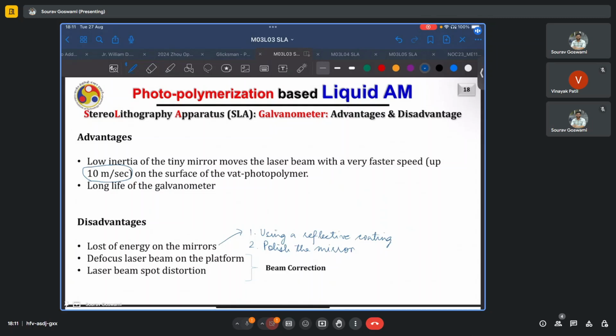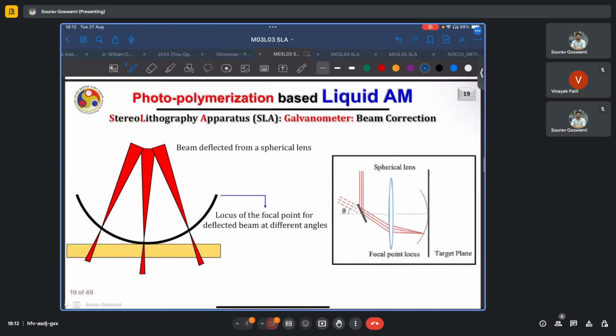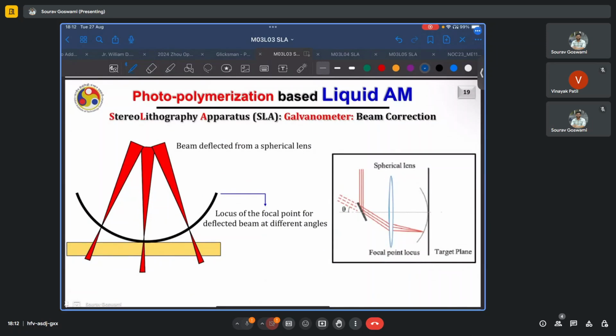They consist of the defocusing of the laser beam on the platform, which we had talked about briefly and we'll illustrate today, and how the spot of the laser beam changes as we scan away from the normal. Now, as we know, the locus of the focal point of the laser beam forms a sphere in 3D space. If we have a galvanometer set up here, as long as our laser beam is reflected right under it, along the normal or at small angles to the normal, it will fall closely on the surface.